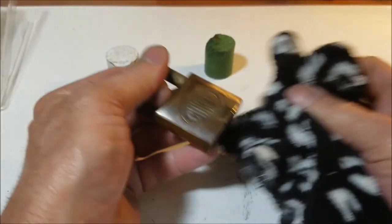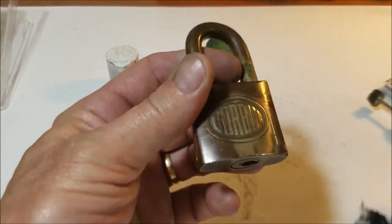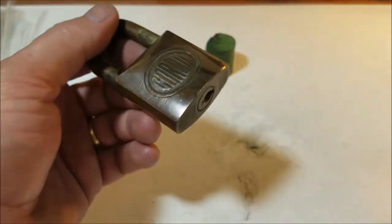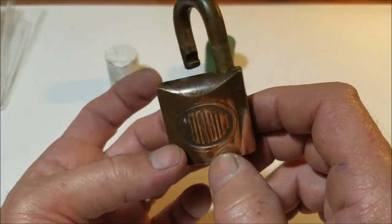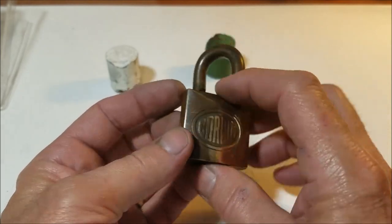Then we just keep wiping off that polish. And you can see it's coming out pretty nice. All right, what I'm gonna do is I'll finish up polishing the face of this one here. And then I'll come back and we'll start on maybe the back. So I'll be right back, guys.